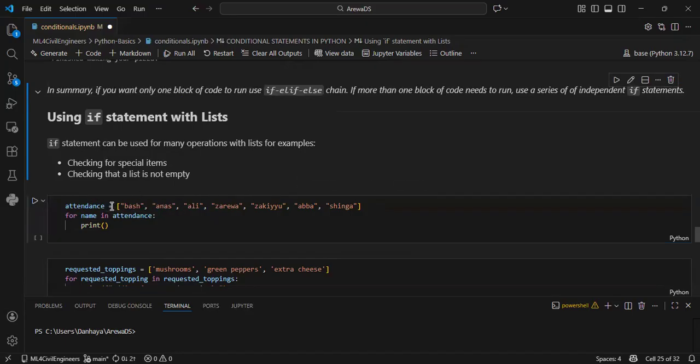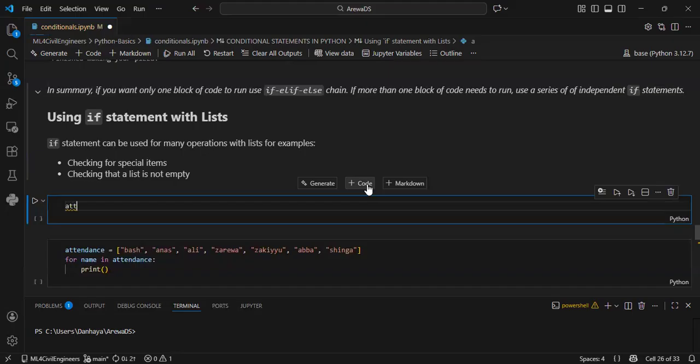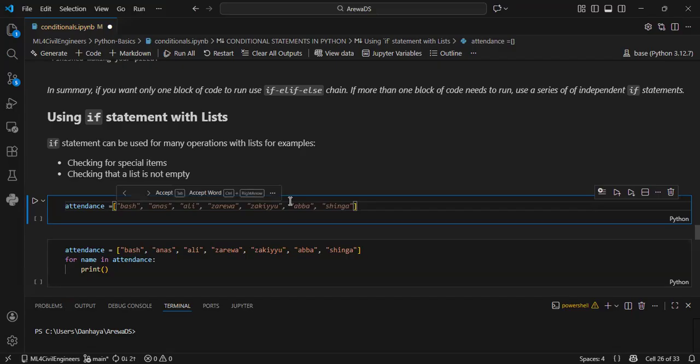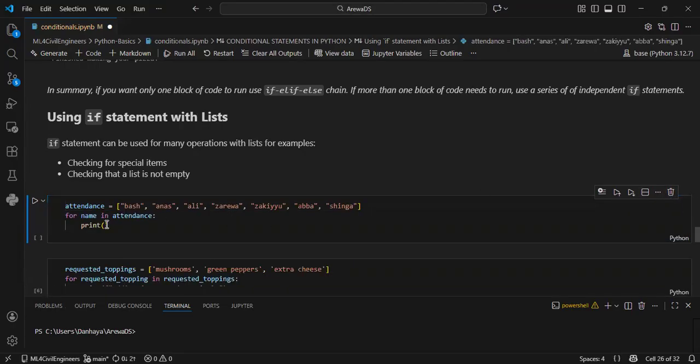Let's assume this list is, because I can declare an empty list, something like attendance empty. I can declare attendance like this, attendance as an empty list, just like this one. I can give you a prompt with an input so that all of you can write your name in the attendance as a list. So if maybe you are finished, if I want to print the names of those who are available, I can use this one: for name in attendance.